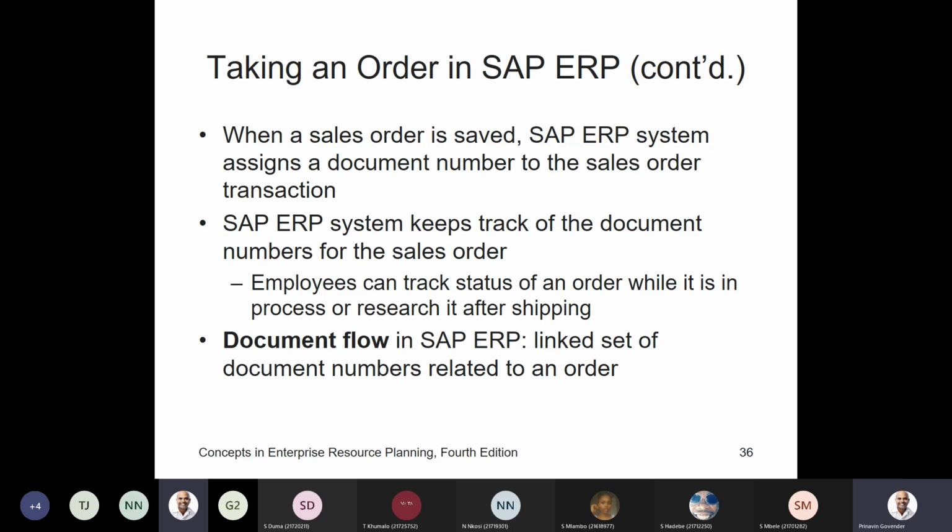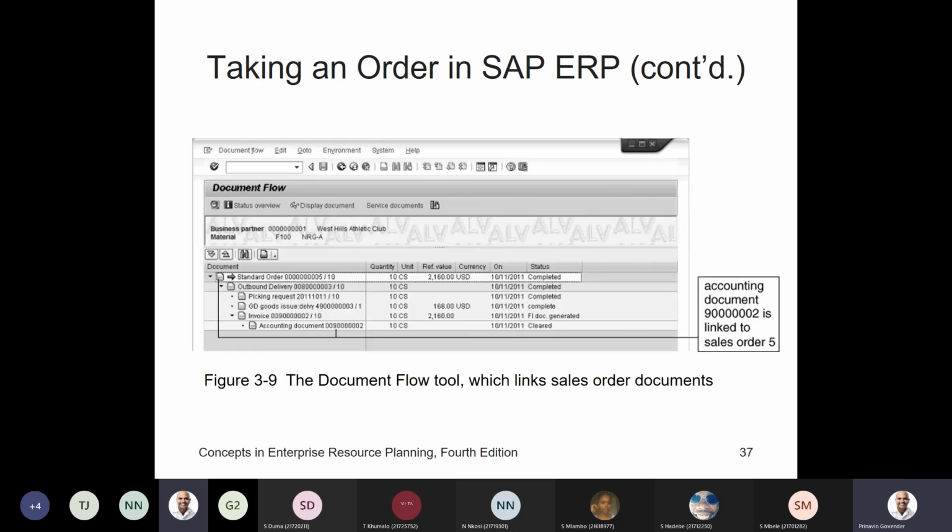Let's, again, you are postgraduate students. I'm not going to read every single line of code. Here's the example of the order, continuing, taking an order in the SAP ERP system. So the accounting document is 9, followed by zeros, 2, linked to sales order number 5. And who's the customer? It says it's West Hills Athletic Club.